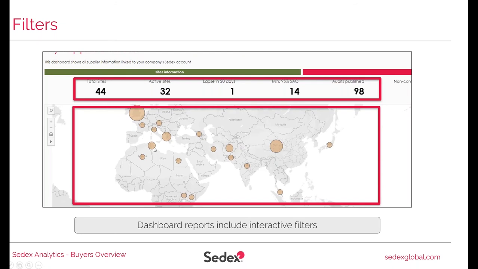So let's say your interest was in Europe and you clicked on all the areas or countries in Europe, then it's only going to show you that, and also the KPI information would update accordingly and show you information relating to the sites you've selected. So this is your interactive filters that you add in the dashboard, and then you go to the extract to download it. Yeah, so it's interactive filters that you can use or remove if you need to.